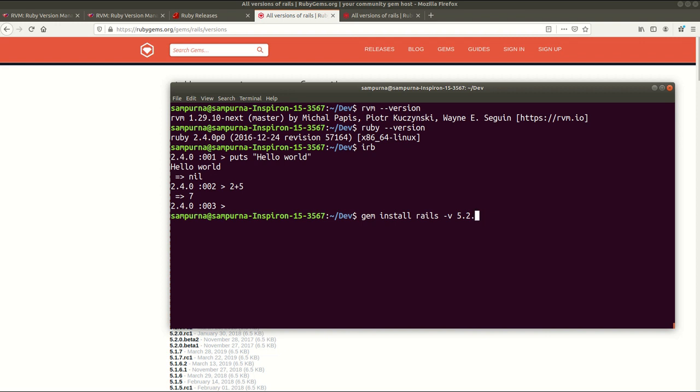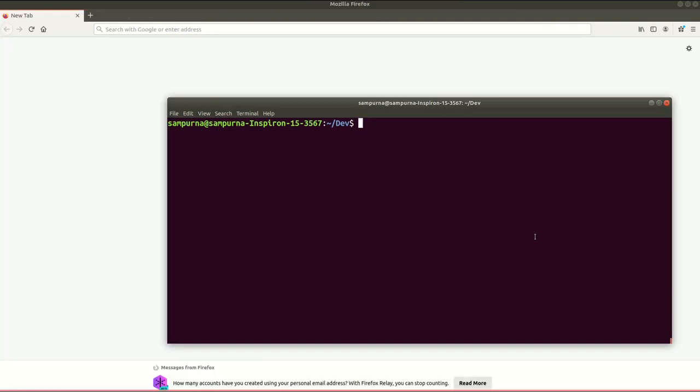Now let's start our application. Now let's create our first new Rails application. The command is rails _5.2.4_ new, so this is the version of Rails we'll be using, and we'll provide the name of our application here.